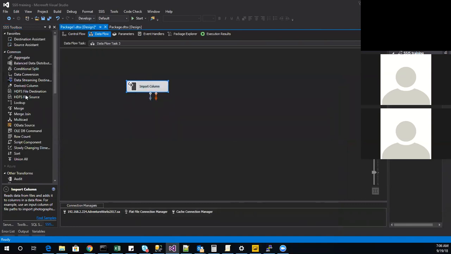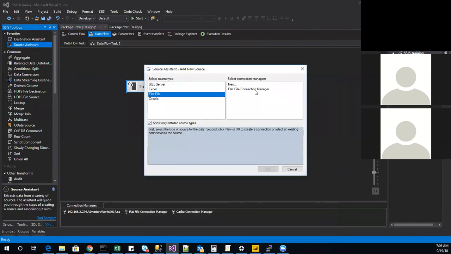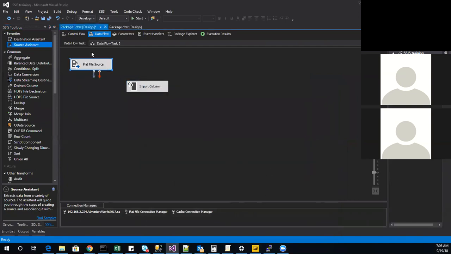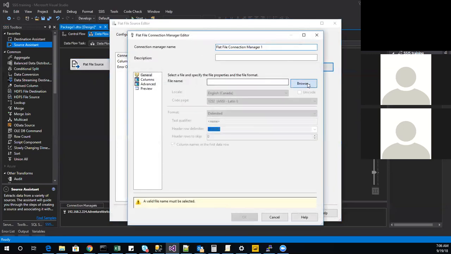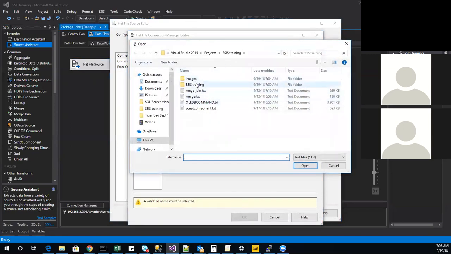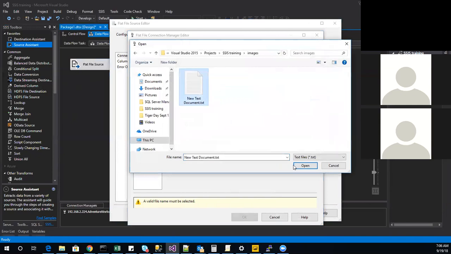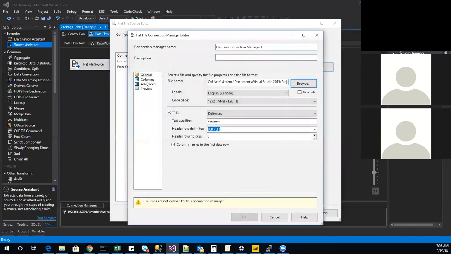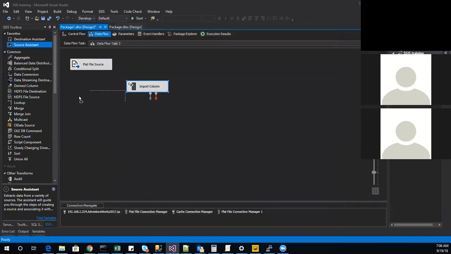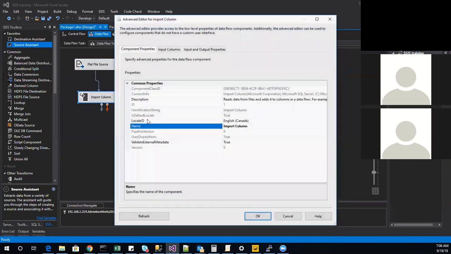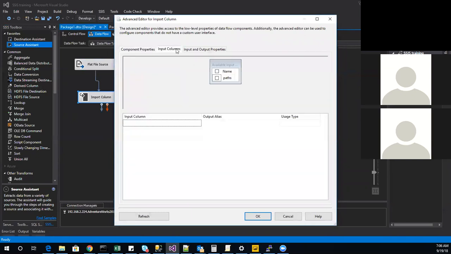Okay. So for the import column, I have to have a source. It's going to be a flat file connection manager to pick up that flat file or CSV file, which is going to be here, right? Browse. Inside the images, I have this flat file, where I have a column called path and all the image folder information. I'll submit that to an import column. Path is my input column.